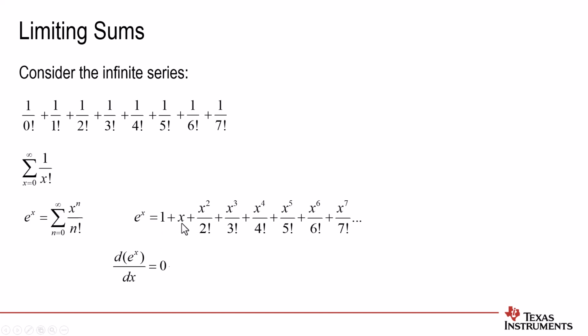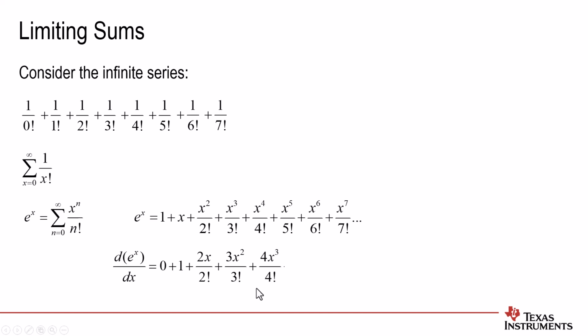The derivative of x is 1. The derivative of x squared over 2 factorial would be just 2x over 2 factorial, and we could actually simplify that. The 2 factorial would just become 2, so those 2's would cancel out to have 0 plus 1 plus x. Maybe that's starting to look familiar. And if I look at the next term, that becomes 3x squared over 3 factorial. The 3 cancels the 3 factorial down to, in fact, 2 factorial. So we get x squared on 2 factorial.